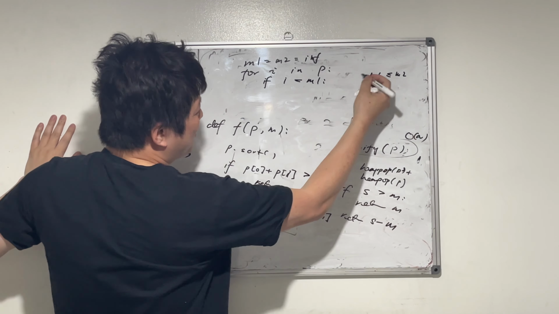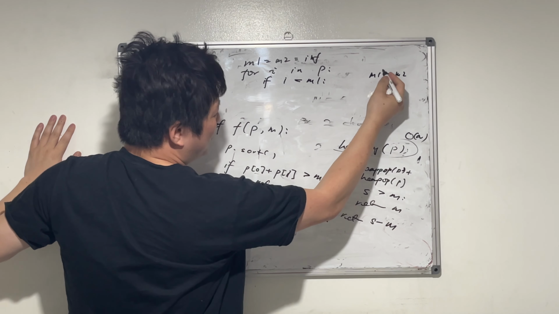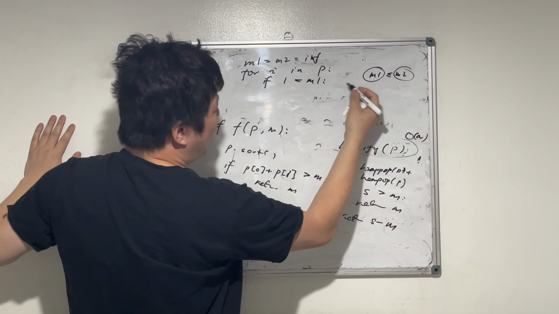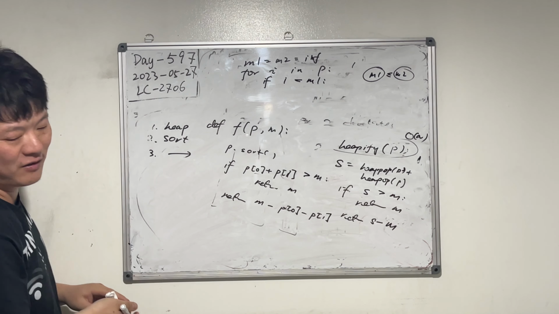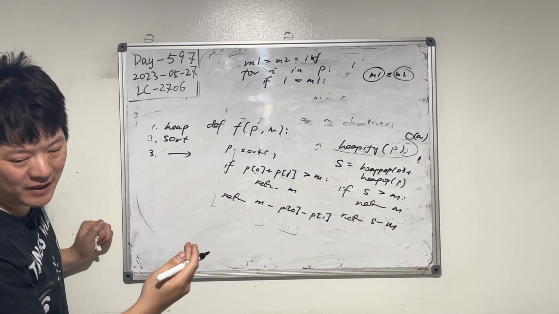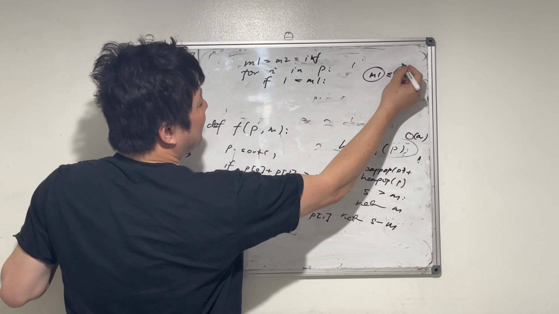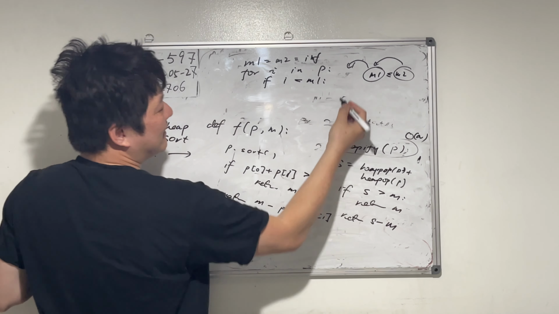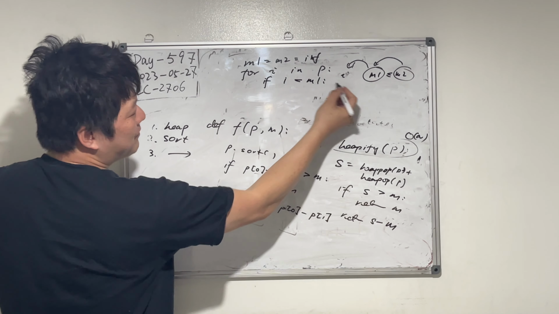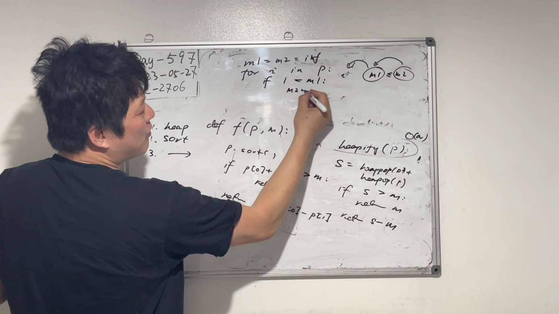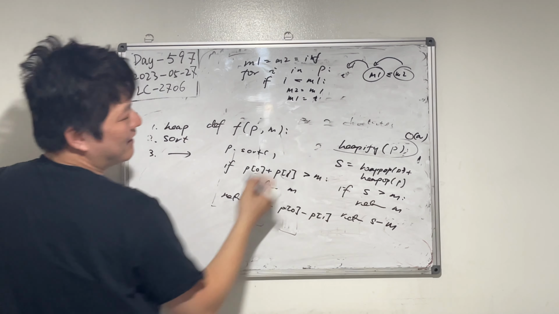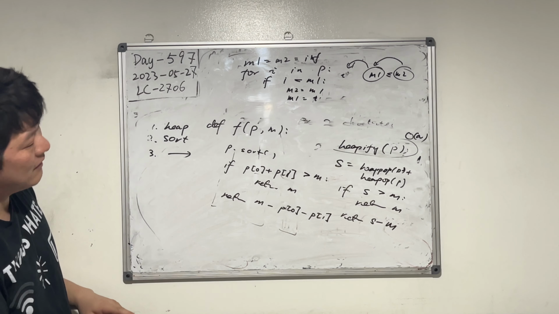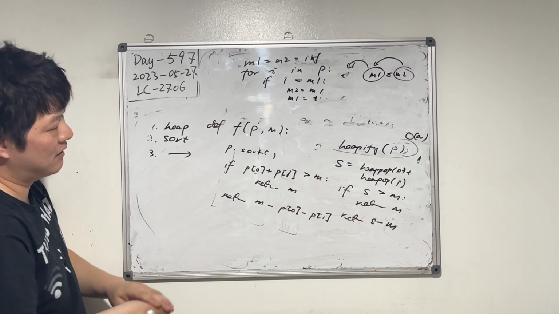So look, the current two minimums are M1 and M2. And now I found another value which is smaller than M1. So what is the value? M2. So M2 needs to be, yeah? Is it? Yes. So if i is smaller than M1, then M2 equals M1, right? And then M1 equals i, right? Yes? Why i? i is the value here.